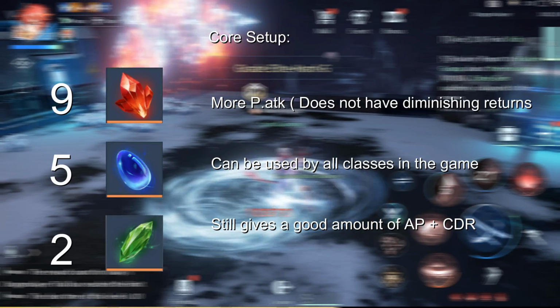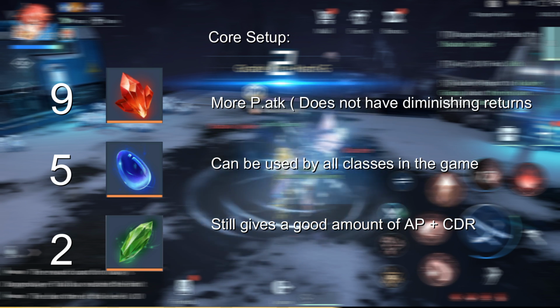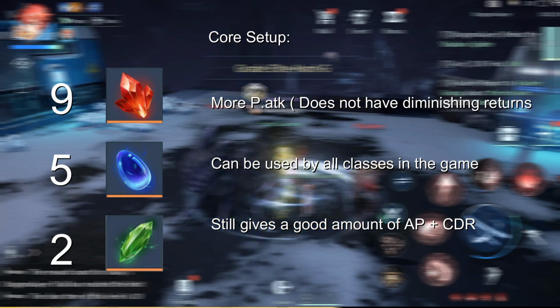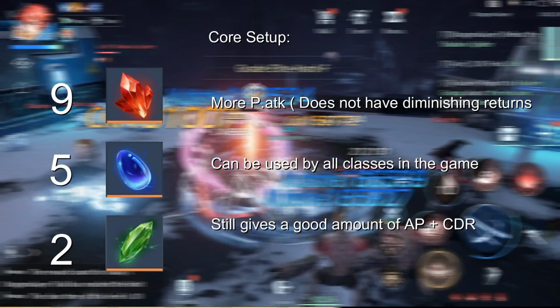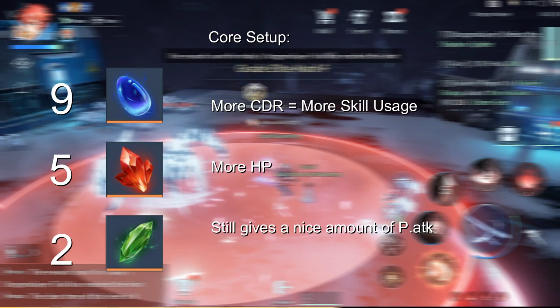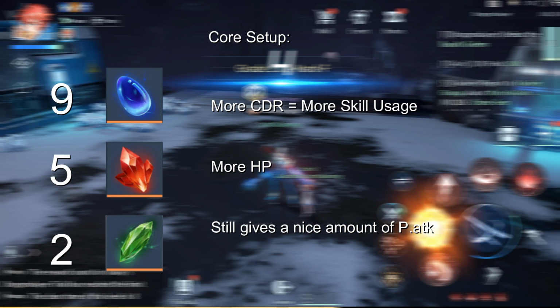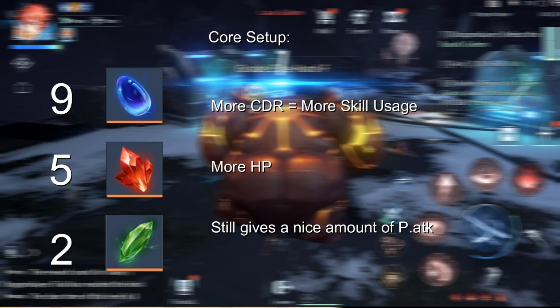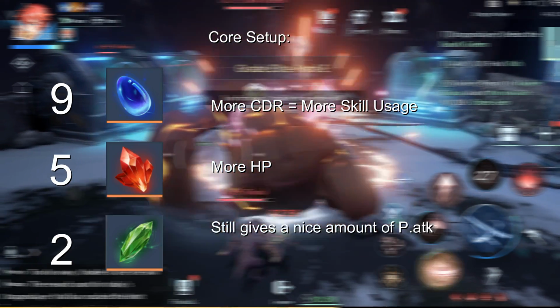Next up, we have the core setup, aka the cores. Now, for the cores, I would actually suggest only 2 builds. You either want 9 fire, 5 butter and 2 wind gems, or you want 9 butter, 5 fire and 2 wind gems. The first build focuses mainly on AP and pure physical attack, while the second build focuses more on AP and cooldown reduction. Now, the reason why I think the first one is better is that physical attack does not have any diminishing returns unlike all other substats. So yes, for my build, I would always run 9 fire, 5 butter and 2 wind gems.